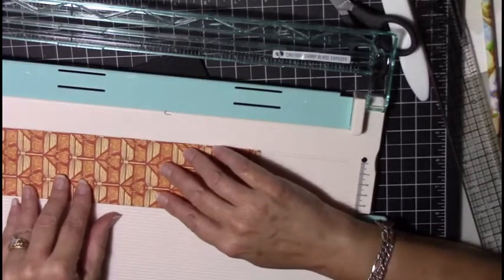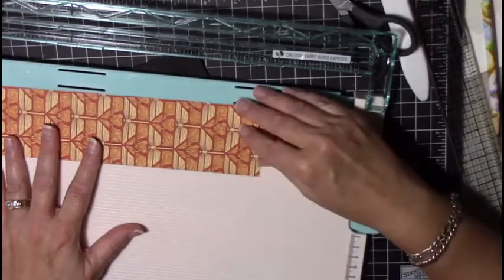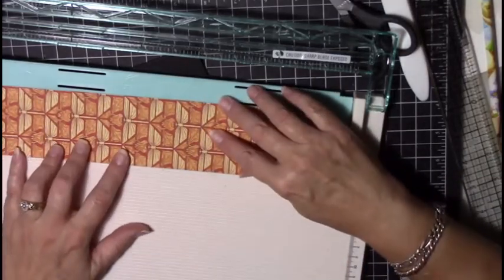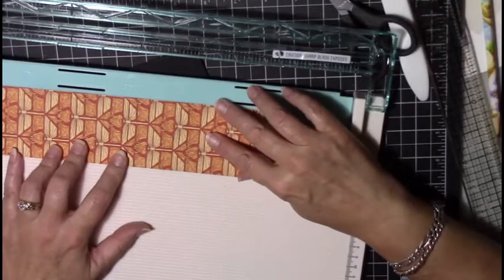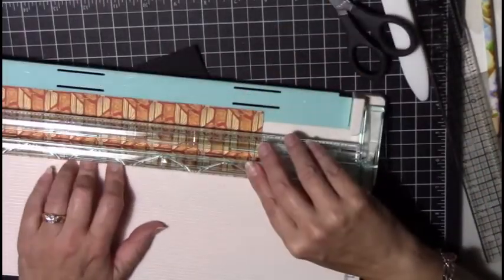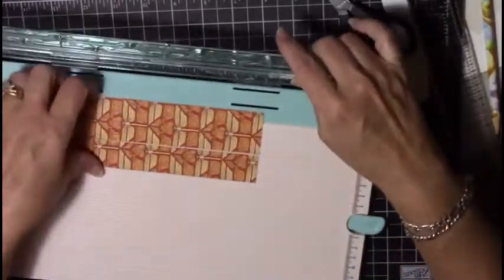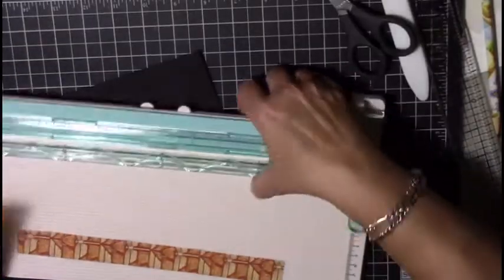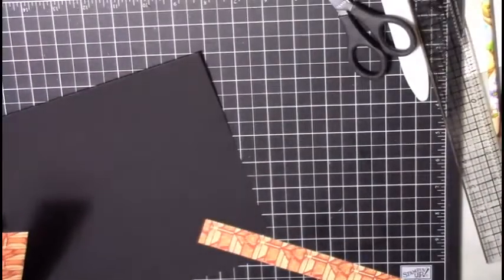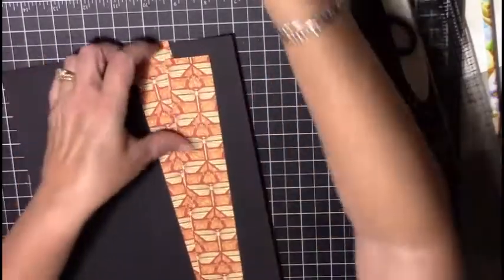So I'll have a 1-inch strip for something else. See, isn't that horrible? No, that's good. That matches up perfectly. Okay. Get these edges done.